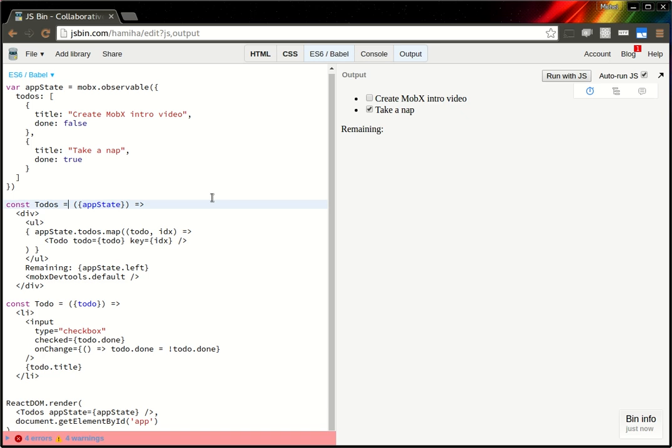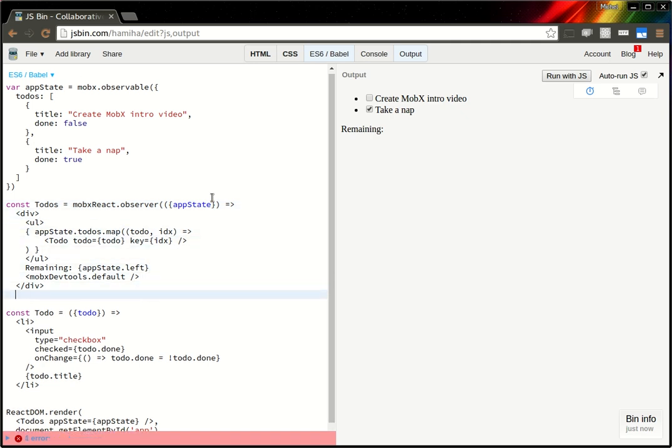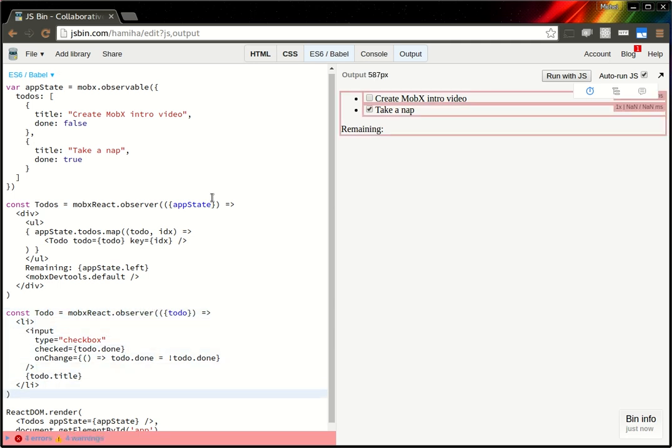So what we can simply do is mark those components as being observer components. And what that roughly does is that it wraps the render function of the components in Autorun, just like you saw earlier. And so this is enough to bring our application to life.